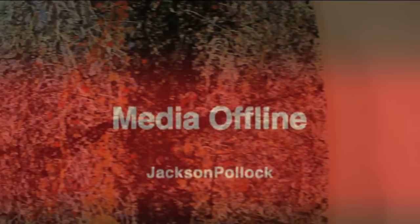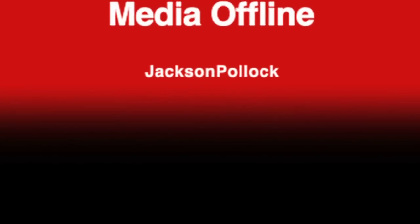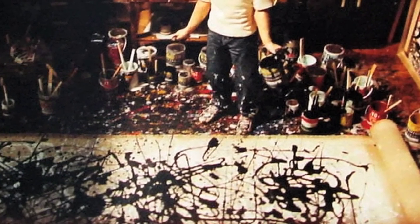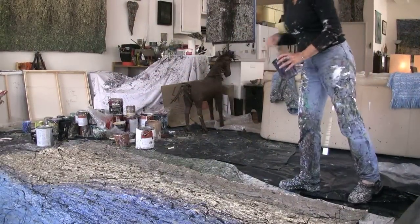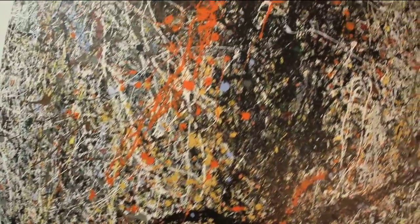I was ill and I was in bed, and I was trying to figure out what Jackson Pollock did. I actually didn't like Jackson Pollock, and I could not figure out what it was he was trying to portray. So while I was recovering, I decided I would try his style. These were my closet doors. There's 3 of them. It's a triptych.